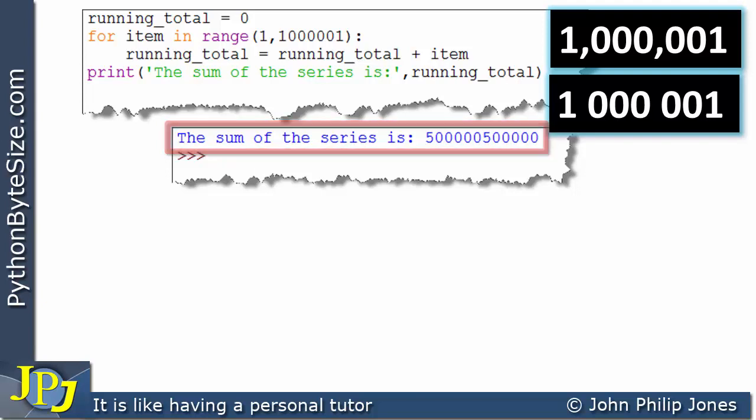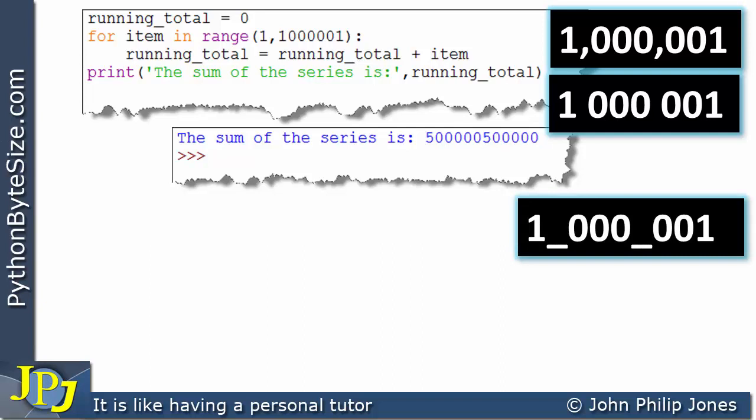To make our life easier when we're writing our Python programs and when we're typing in large numbers, we're allowed to use the following in Python, and we've put in these underscores. The underscores, you can see, are in the position of the commas as we would write them out on a piece of paper, and also they're in the position of the spaces that we might be tempted to use. But in Python, if we want to make the large numbers easy to read, we simply use these underscores. Looking at this number, it's quite easy to see that that is 1,001.